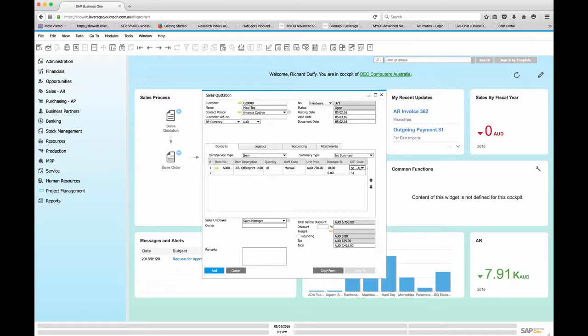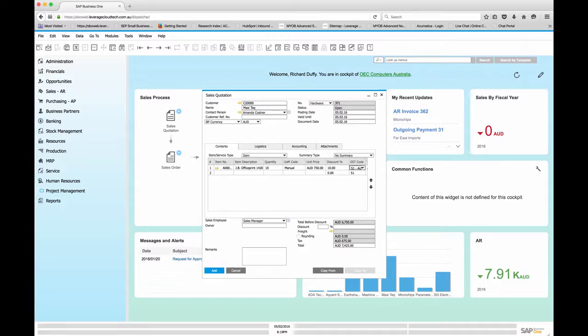So you can set the system up so that if a user tries to put through a discount that's above a certain amount, or the margin you're going to make on the product is below a certain amount, then it can put the transaction on hold and send a workflow off, automatically advising the appropriate person that they need to approve this particular transaction.